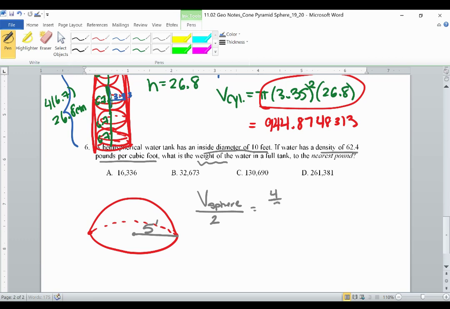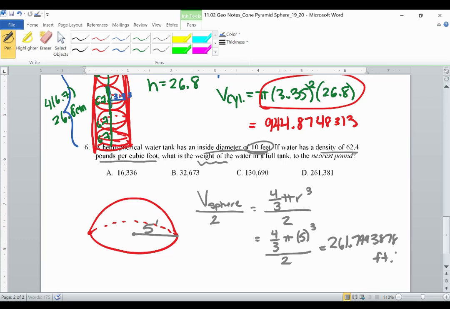So we've got our formula for the volume of spheres, 4/3 pi r to the third. We're going to divide that by 2. Let's substitute in. 4/3 pi, we said our diameter was 10 feet, so our radius was 5 cubed. Type that into your calculator, pause the video, type it in, see if you get the same as me. Okay, we got 261.7993878, and that is feet cubed. So that's our volume right here. That's the volume of the tank.